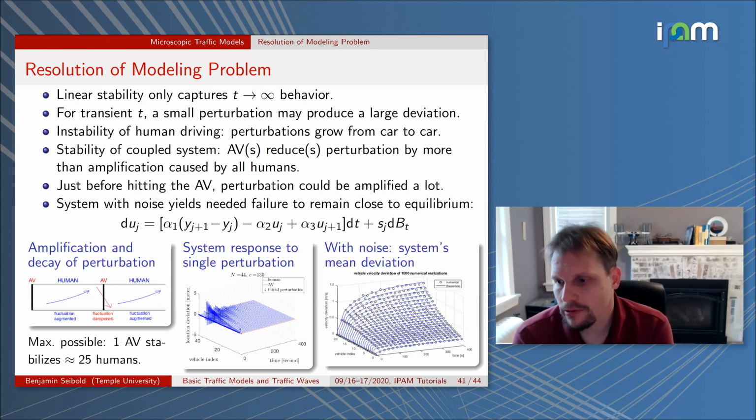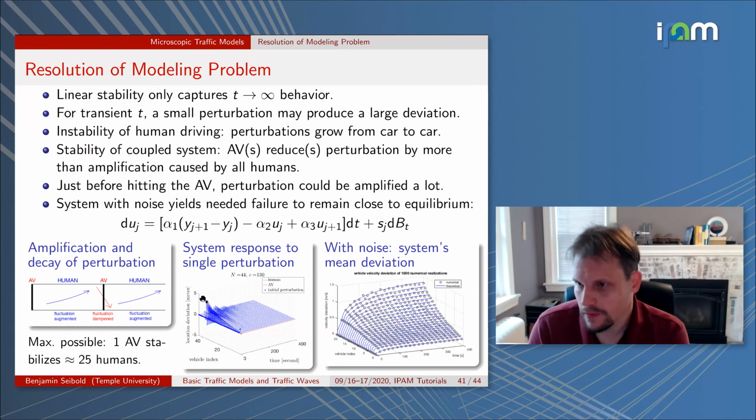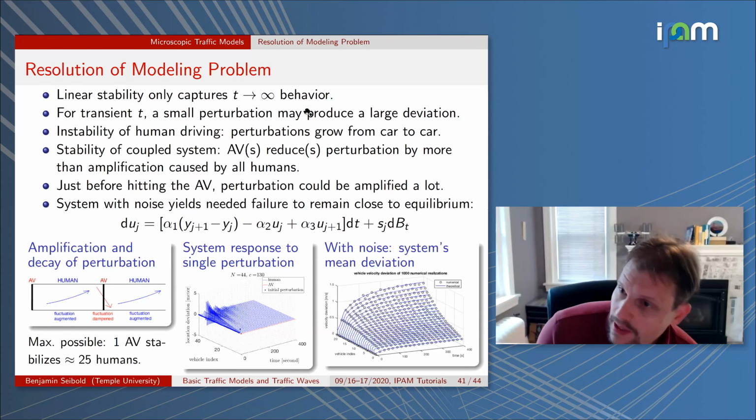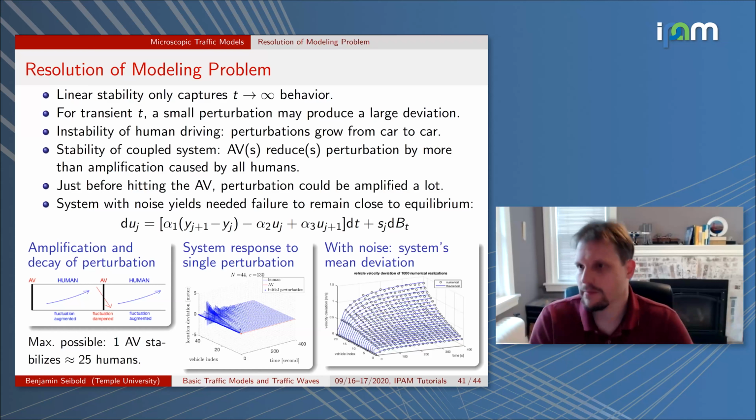But for all practical purposes, if your perturbation is just small, of course, this could be amplified by a factor of 1,000 before you get the next control vehicle. And practically speaking, then the system is not stabilizable. And one can even rationalize this by adding a little bit of noise to the system and show that the expected deviation, in fact, grows exponentially with how far you are from a control vehicle.